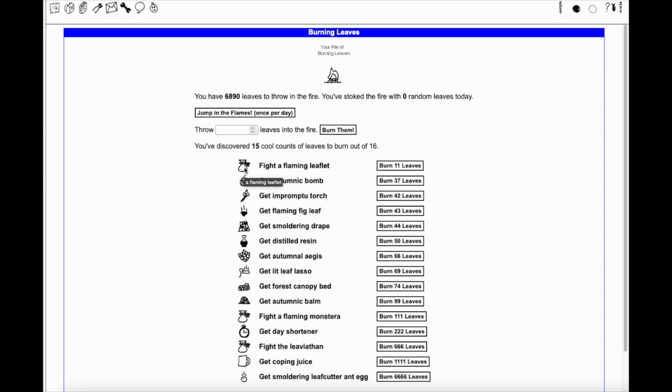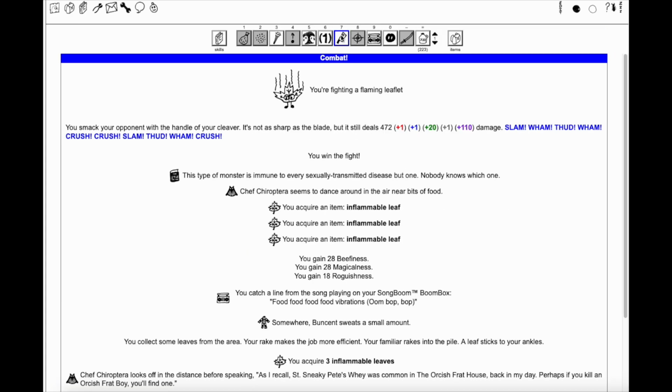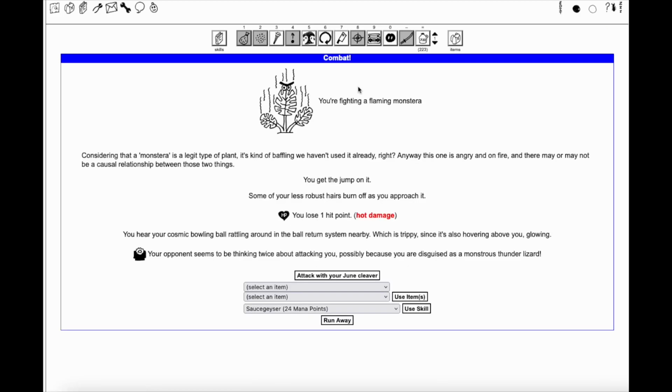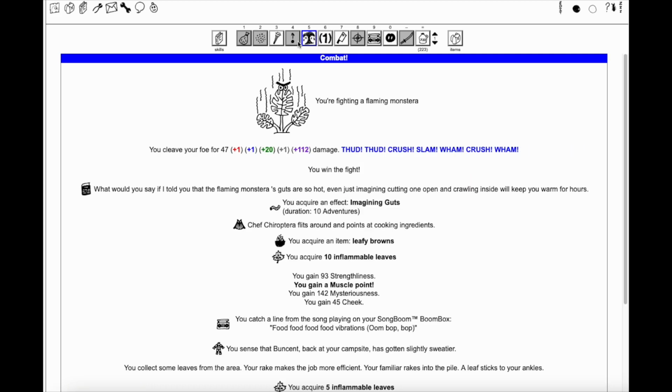You can choose between 3 leaf monsters for your 5 possible free fights per day. The flaming leaflet is your basic free fight. The flaming leaflet only drops leaves, so not as many as it costs to buy the fight. Still, this is the cheapest option at 11 leaves. 111 leaves buys you a fight with the flaming monstera. The flaming monstera drops leaves in a size 3 awesome quality food. 666 leaves buys you a fight with the leviathan.